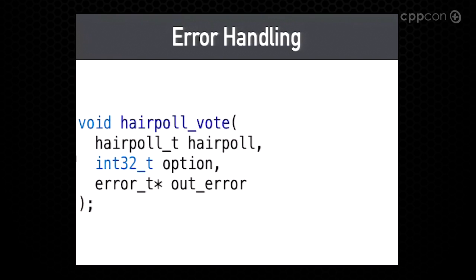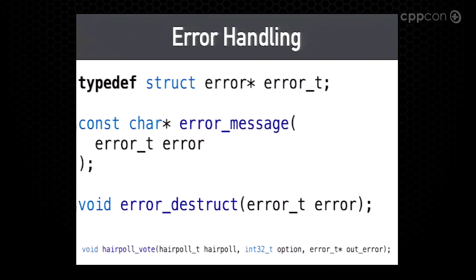And we're going to allocate it on the client side. We're going to pass in an address to it, and then the library is going to fill it in if there was an error, and if not, it's just not going to touch it. And like I said, you can make those optional or not. You can do all kinds of stuff.